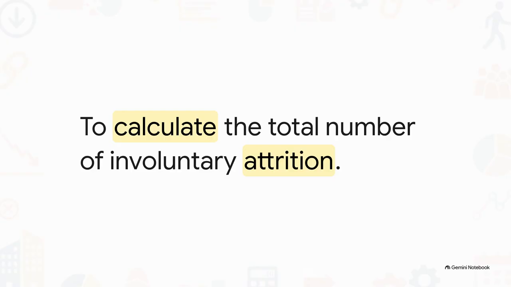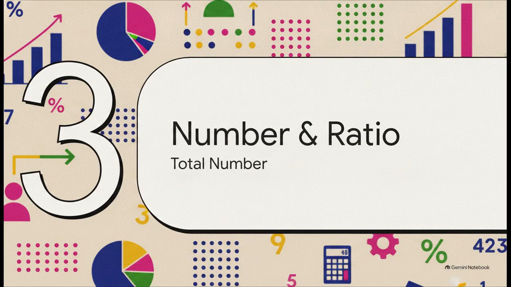So how do we actually answer that question? The source states we must calculate the total number of involuntary attrition. And what this tells us is that answering the core question requires a specific, deliberate process of calculation. It is not an estimation. Actually, it's more like a strict aggregation process where every single instance of an employee being asked to leave absolutely must be accurately captured, categorized, and then added up to find the exact comprehensive total for the entire organization. Which brings us to Section 3, numbers versus ratios.